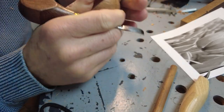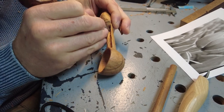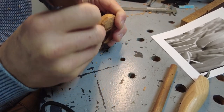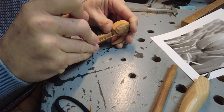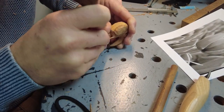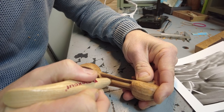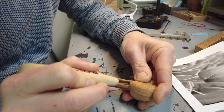I've got this nice cranked straight palm chisel, which is lovely for getting into places like this. I wanted to get a nice straight finish on the actual leaf itself, but it curled in around to allow me to do the back of the stem as well. It's kind of nice. The stem was not completely freed away from the leaf. There was still a small strip in the back just to give it strength. Obviously this is a spoon to be used, so I wanted it to still be usable.